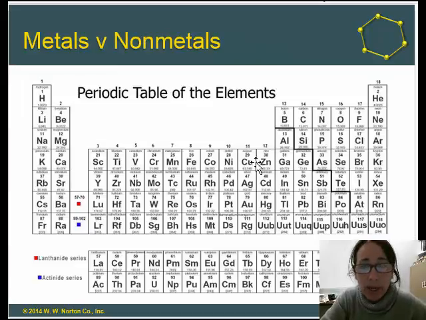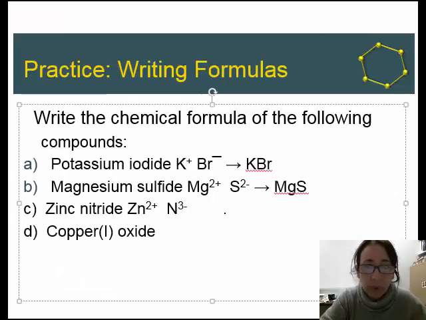If we look at zinc nitride, zinc always has a charge of +2, and nitride, 3 away from the noble gases, has a charge of -3. So what I look for is the least common multiple of 2 and 3, which is going to be 6. So if I can get a total charge of +6 from my zinc and -6 from my nitride, then the charges will cancel out. I can't change the charge, but I can change the number of cations I have. So 2 nitrides will give me a charge of -6, and 3 zincs will give me a charge of +6.